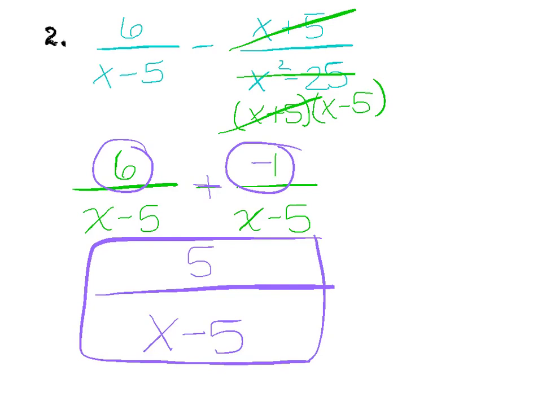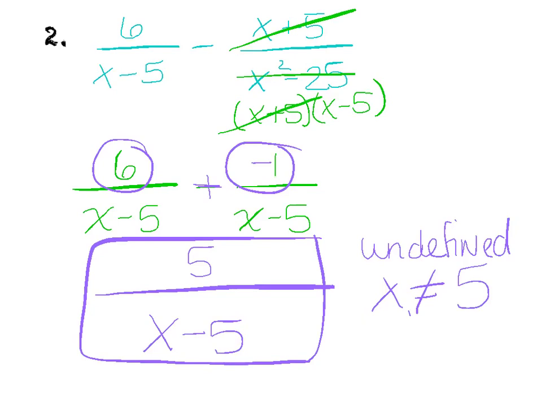The only other thing I want to say again is, when is this fraction undefined? That's when the denominator is going to equal 0. What number minus 5 would get me 0? Well, hopefully you're already thinking x cannot equal 5, because again, 5 minus 5 is 0. Recap, adding and subtracting fractions: get a common denominator, and keep the fraction.